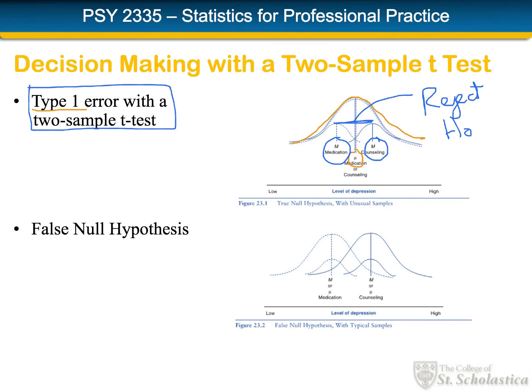In contrast, if we look at the other graph, this is the situation where in the population the curves really are different from each other. So there is a gap inside the population that shows up as a gap of our 2 samples. In this situation, we would also reject the null hypothesis, and this time we would have been accurate when we do so. So this is just a good way of looking at what could be going on in the population when we get these 2 samples that are quite different from each other.